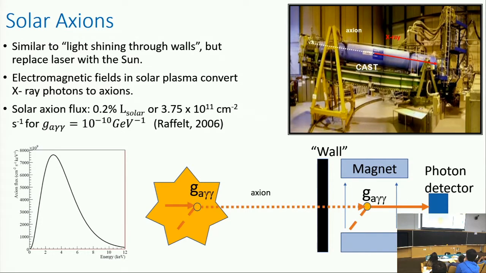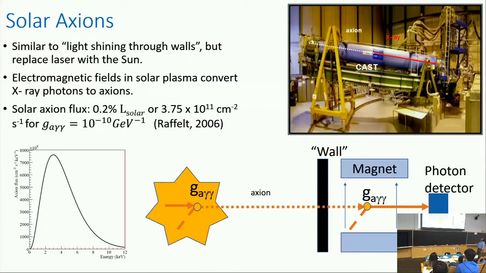So this is also, interestingly, at the point where the loss of energy of the sun and other stars from axions would start to affect their properties that you can observe astrophysically, like the lifetime of stars. And there are many papers on how the lifetime of stars would be affected by g_aγγ.